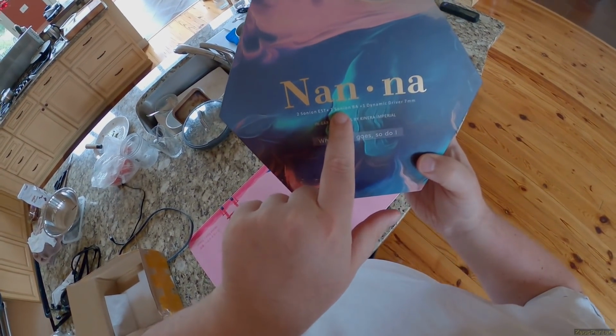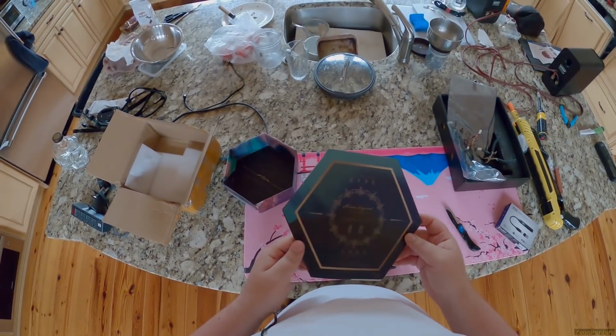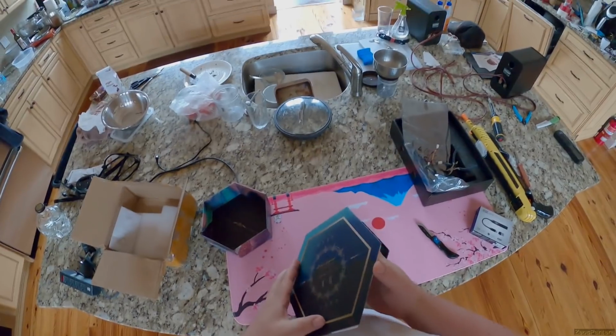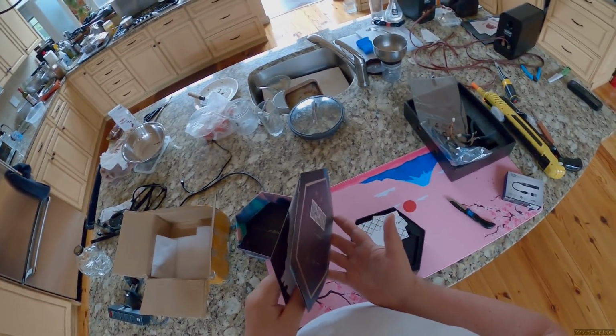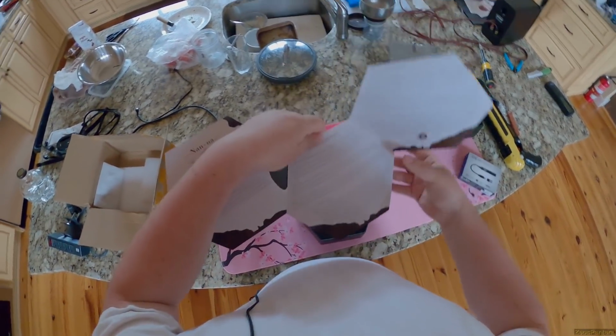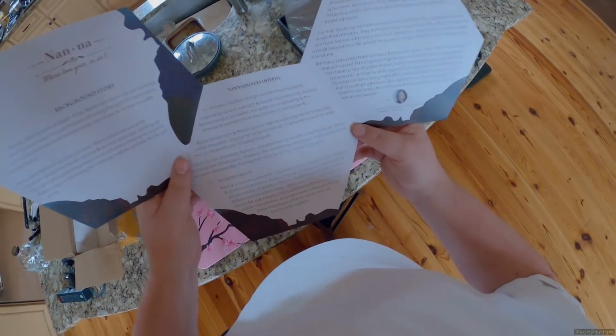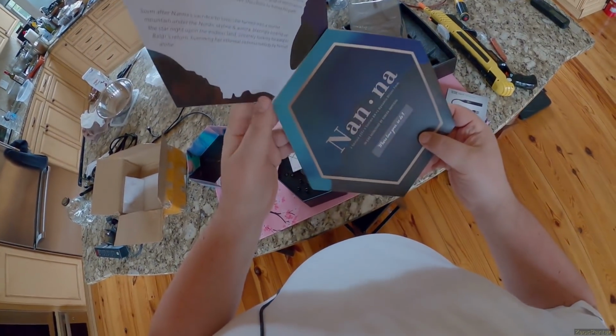2 Cineon, 1 Cineon, 1 Dynamic, 7mm. So Nanna 2.0 is right up there with, because I have to include the C Audio Neos, the best IEMs I've heard. Like U12Ts, C Audio Neos are kind of like those. And then we have this entire thing again.